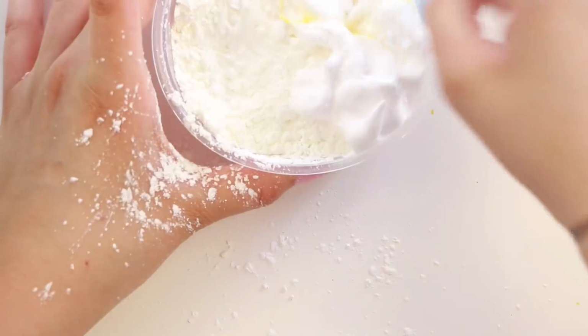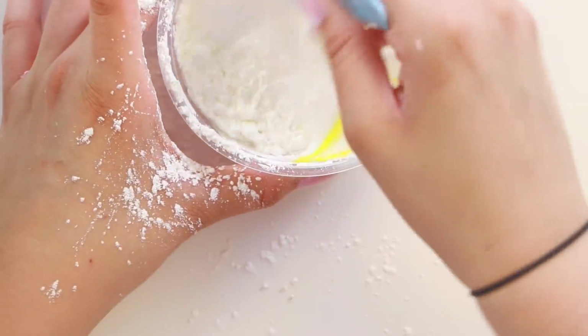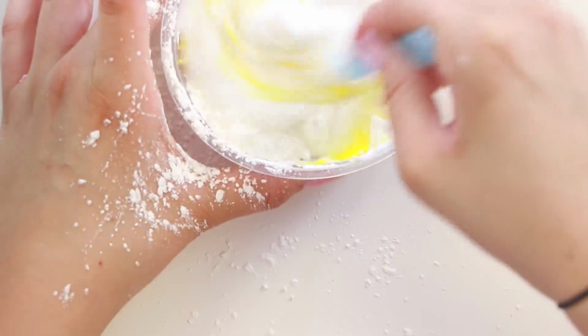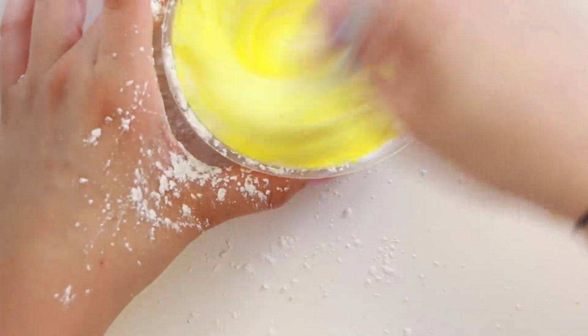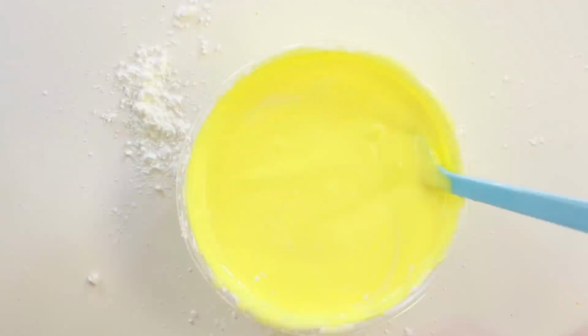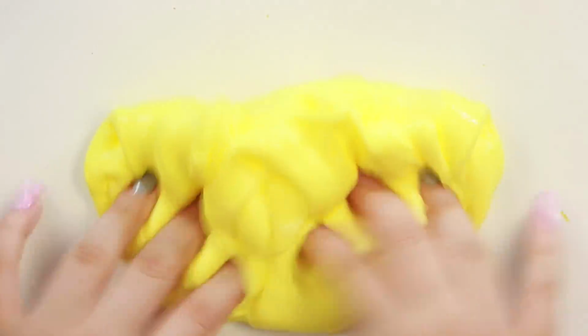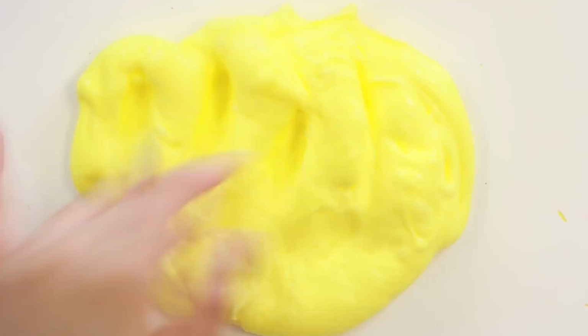Let's start mixing. The cornstarch is getting everywhere. I like using cornstarch, guys, but I don't like that I can't really stir very fast with it because it goes everywhere. Okay, I'm all done with this slime. It's very clicky. Now we're gonna go ahead and add the clay.